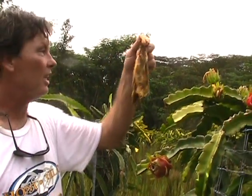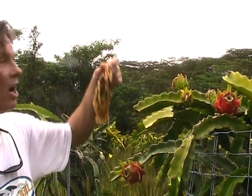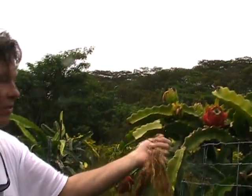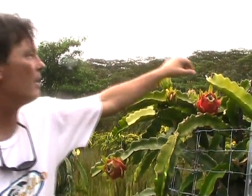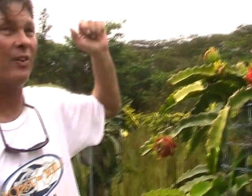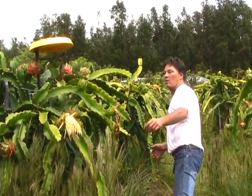You see that? It's left its flower remnant. So you don't just have to determine when the fruit's ripe, you've got to determine when to pull the flower off too, huh? Oh yeah, but it's pretty predictable. These are too mushy right now. They tend to dry up and become more like that color, and then I can pull it off. On a dry day, it will snap off. Like over here, see how they're gooey. They're not quite ready to pull off.